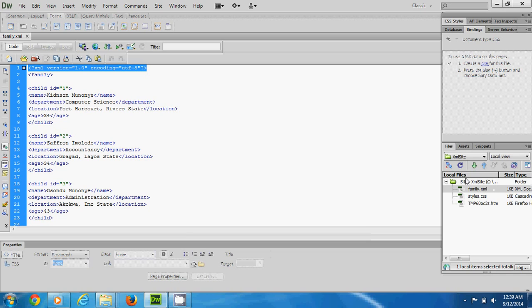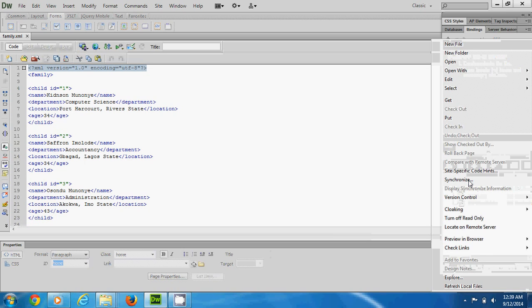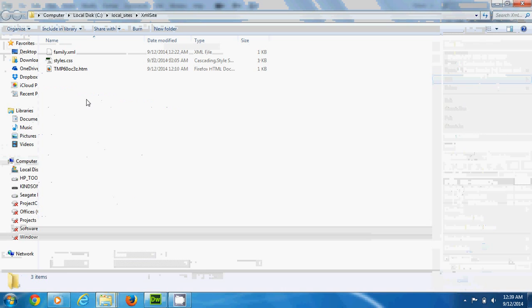And just to teach you something that you may not have thought of, you can use Microsoft Excel to create XML instead of writing in the code view. And how does it work? Let's check it out by opening this XML file in Microsoft Excel, and let's see how it goes.